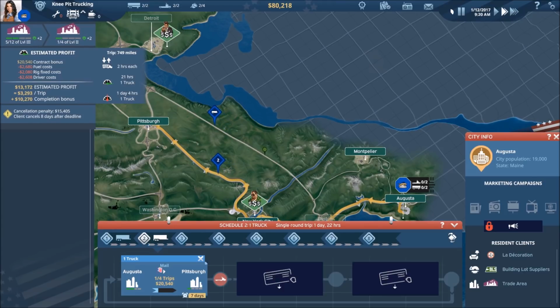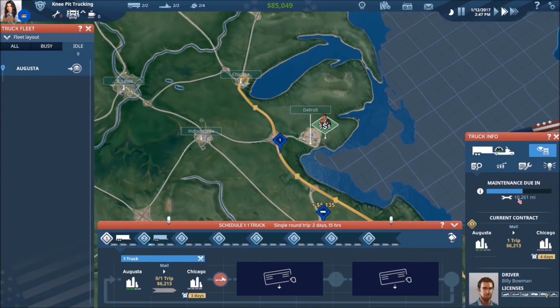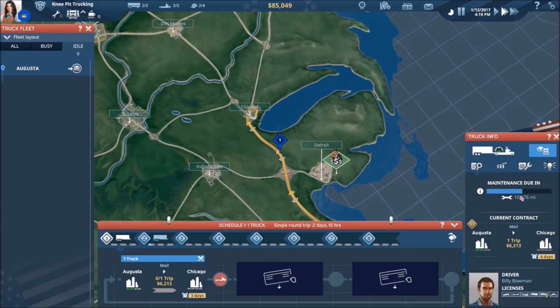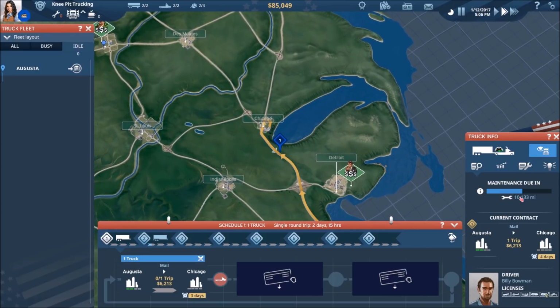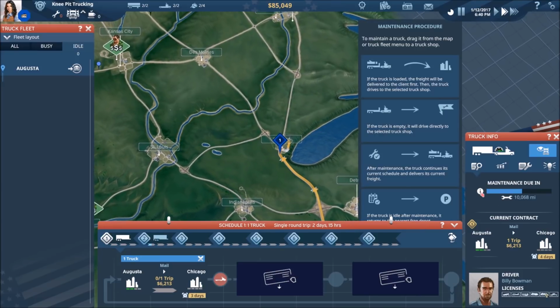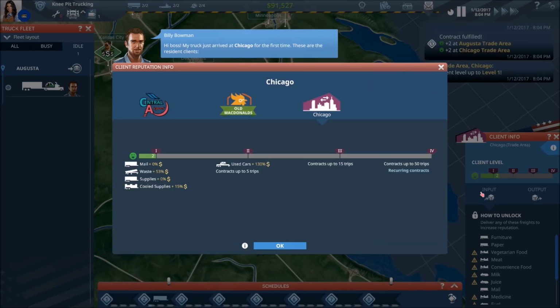And then if I mouse over the actual contract itself in the top left, it shows me exactly what I'm dealing with, in case I've forgotten the terms of my contract and how much I'm going to get paid. Now we're going to swap back over to truck number 1 because I wanted to see the maintenance. Here's one of the things that I'm not exactly sure about. You can see we're very soon going to be about halfway to his next maintenance due amount. If we mouse over the information tab here, it says to maintain a truck, drag it from the map or truck fleet menu.